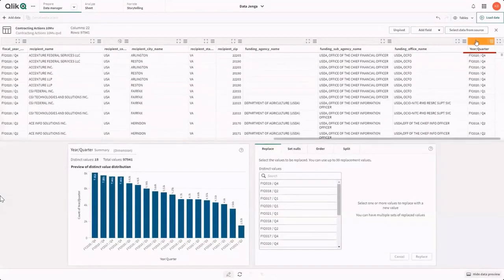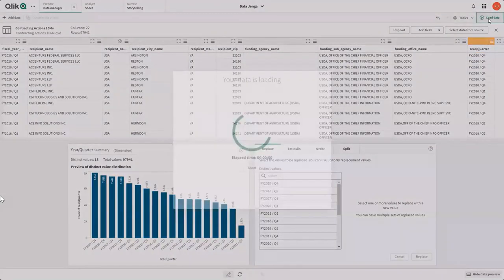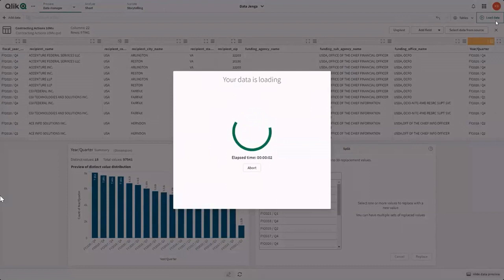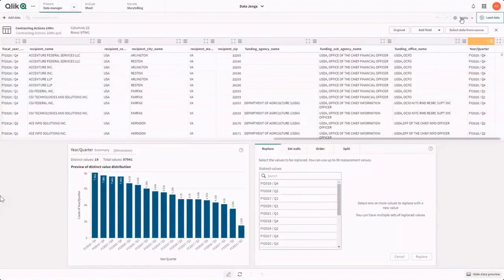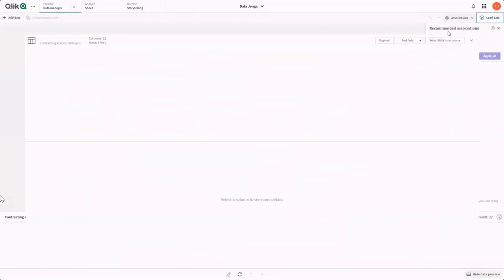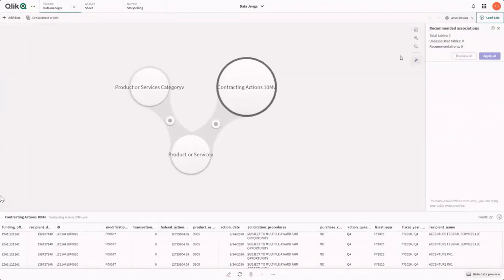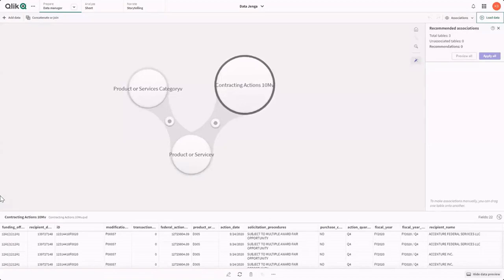And now we've created an additional field. You can imagine you can create any kind of additional field here, and this is not a one and done chance, right? You can create all sorts of additional fields, calculations, and so forth on the front end. So we've created that field. We can go back to the associations. We can see what our different tables look like and how they're associated. And that's what it looks like to upload some data and associate it with Qlik.